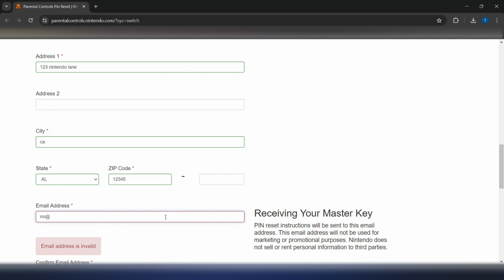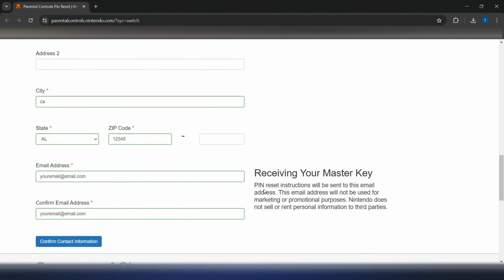Now this part is the most important part, where you put in the correct email address you want the code to be sent to. If you don't put in your correct email address, the code will either be sent to a random email which isn't yours, or won't actually get sent to you and you won't receive it, meaning you have to do the whole process again and pay another 50-cent fee. Put in your email address, make sure it's correct, confirm it. This is the one that you have access to that you can use, get your code. Once you've completed that, go confirm contact information.